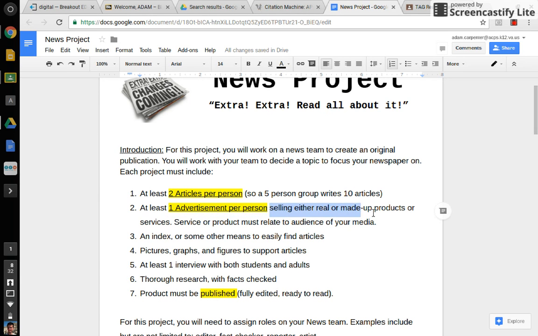Now, I want to clarify that these advertisements need to be kind of related to the audience of your media. For example, if you're in the politics group, you're not going to be trying to sell makeup, or something of that nature.